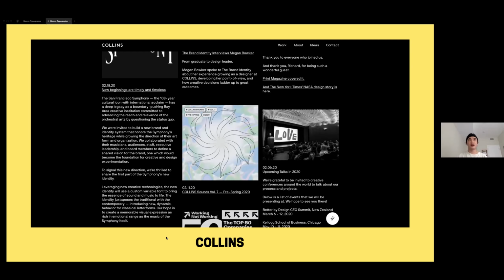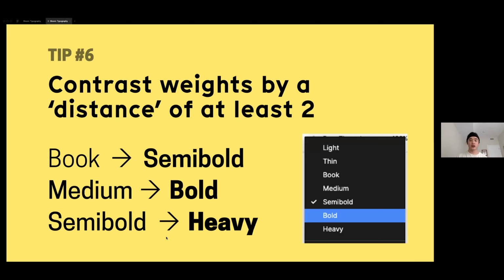Another thing, so this is the next tip, another way to contrast different fonts. And what I mean here by contrast, I'm going to touch on that really quick. Contrast means that you essentially want to differentiate elements on your page. So that might be, you have a header text and you have a body text, and you want to differentiate those. But sometimes you might want to have very nuanced differentiation. Like you might have, for example, a quote within your text.